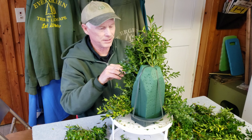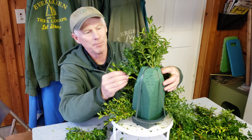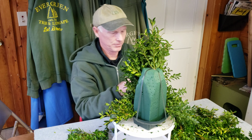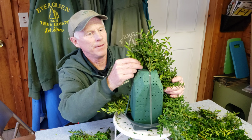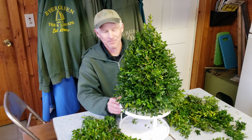The smaller the pieces, the better. These branches that you get in the bag are going to be large. Make sure you take the time to break off small pieces, and take your time. But don't worry, you can always give it a little bit of a trim at the end. And that one's going to go right in there. So I'm just building off this first side, and I'm going to work my way all the way around.